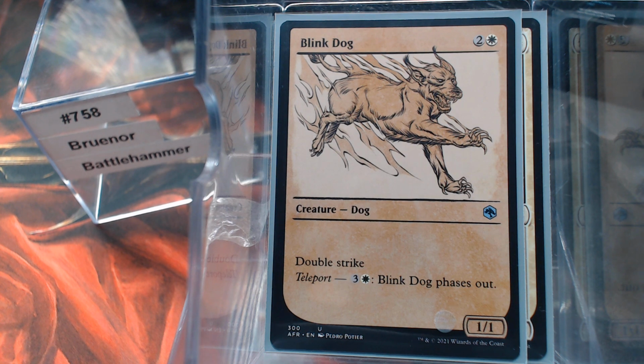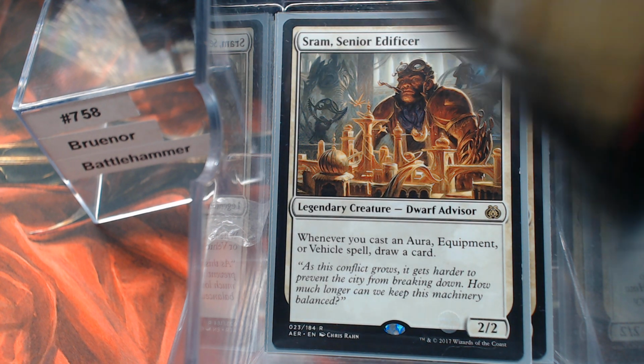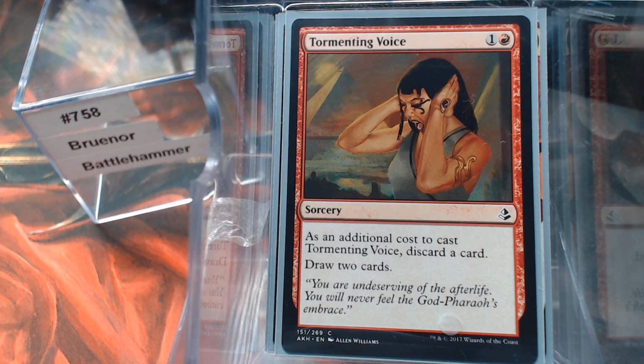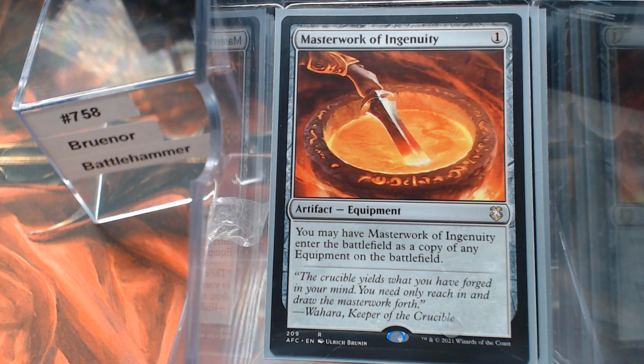A little bit of card draw. Sram, I mean, that's right. Thrill of Possibility and Tormenting Voice. Let's look at some equipment, shall we? These are surprisingly in order by CMC. So, we're going to start with Darksteel Axe. Masterwork of Ingenuity. They reprinted this in the Commander decks this year, so that's nice.